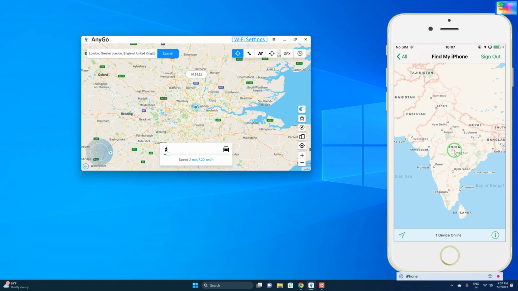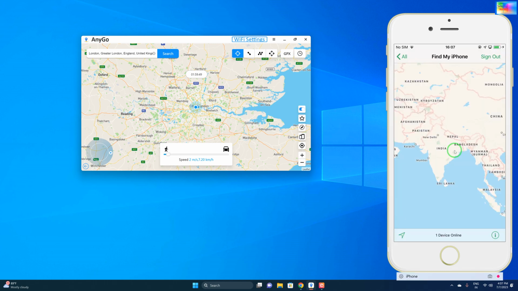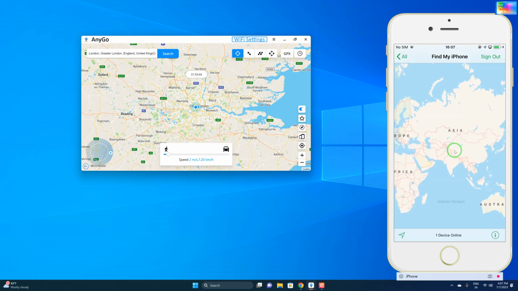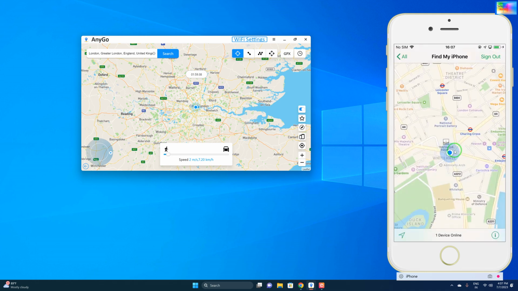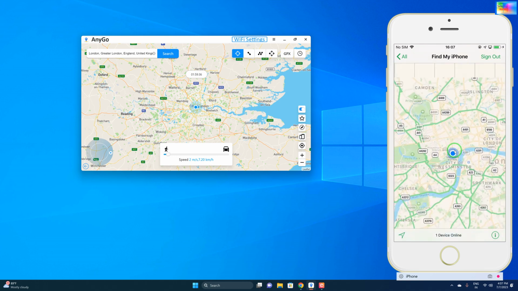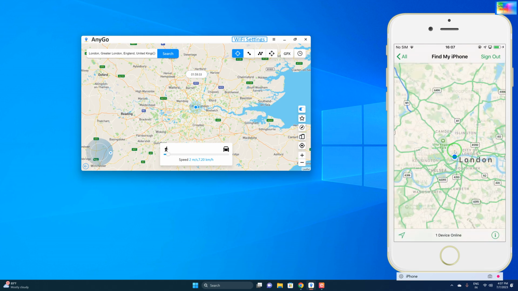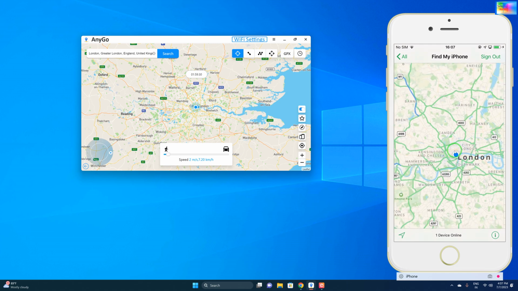Now let's see the result on this device, whether it has been changed or not. Yes, we will go back and once again click here and see. Now see, guys, where I am right now. Yes, it's London. I was actually near Patna. Now this GPS location is indicating that I am in London. So if someone is tracing your GPS, in that condition you can give a fake location, and it might be beneficial at some time.